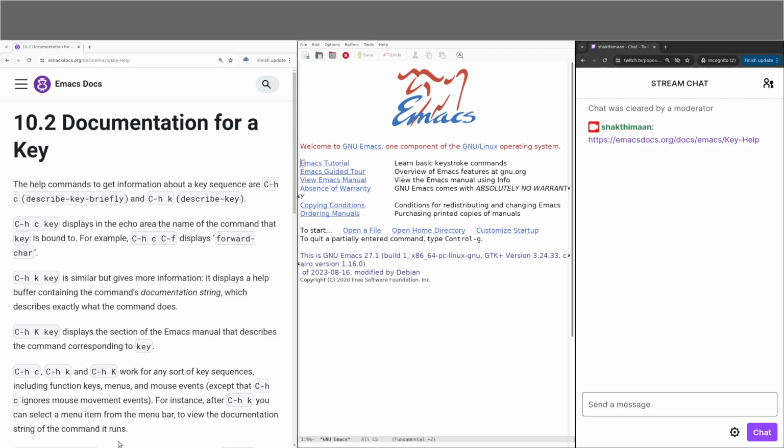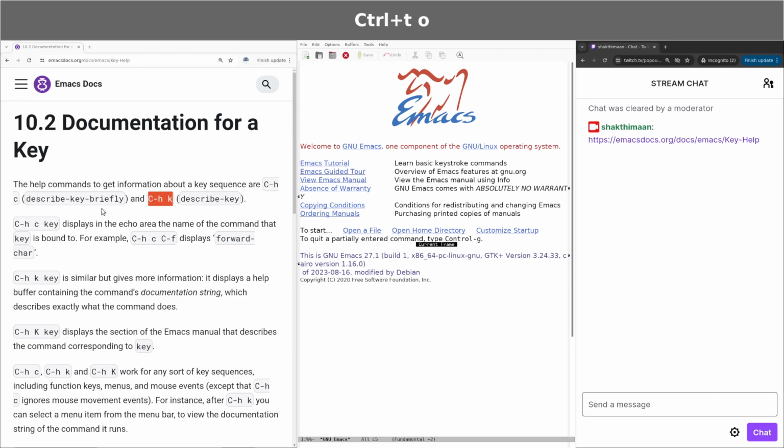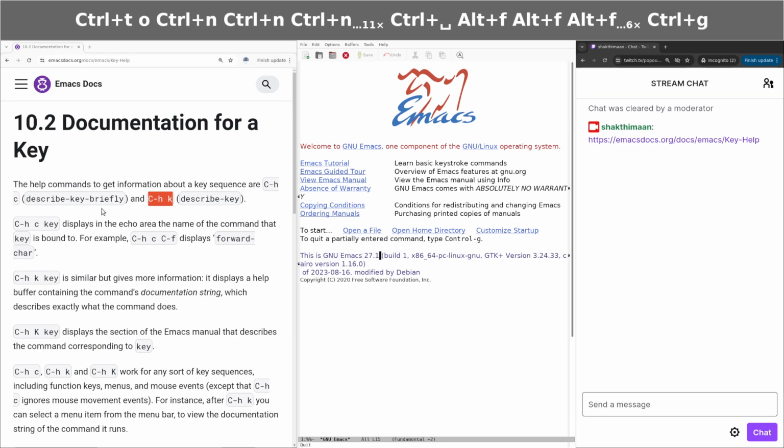So the help commands to get information about a key sequence: you can either use Control H C, which is describe key briefly, or Control H K, which is describe key. Let's see an example here. I'm on Emacs 27.1, right?